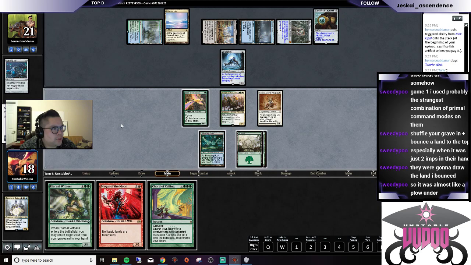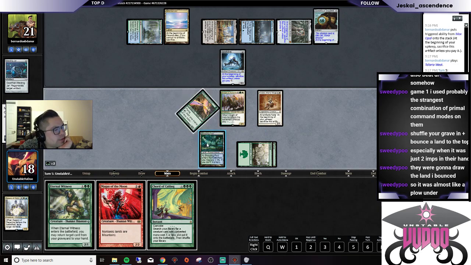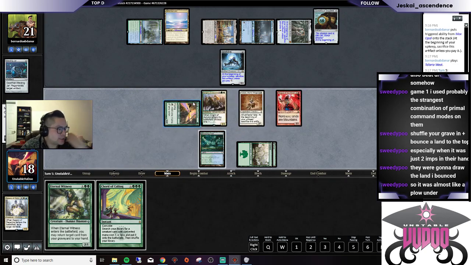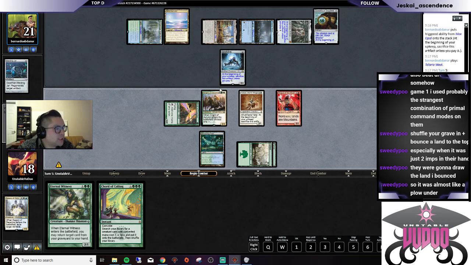Cord for 3. Yeah. I guess we're okay with Magusing now. We'll lock them out of their colors. Other than the Mox. Slow them down, stop their life gain, and we can just beat in, I guess, for a bit.